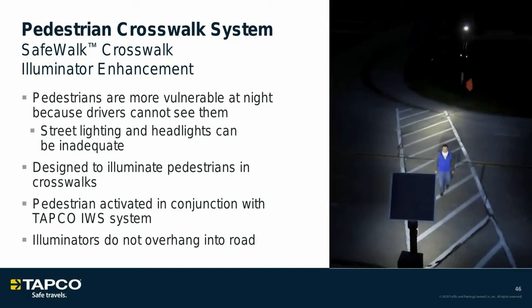So that's the great part about this. The illuminators do not hang over the road. They're literally up against the pole, so there's really no issues for anything hanging out there. The light we're covering is 6 feet wide by 16 feet deep. So your standard 2-lane, potentially 3-lane road with a turn lane in the middle, we can cover the whole ground. So we should be good there.